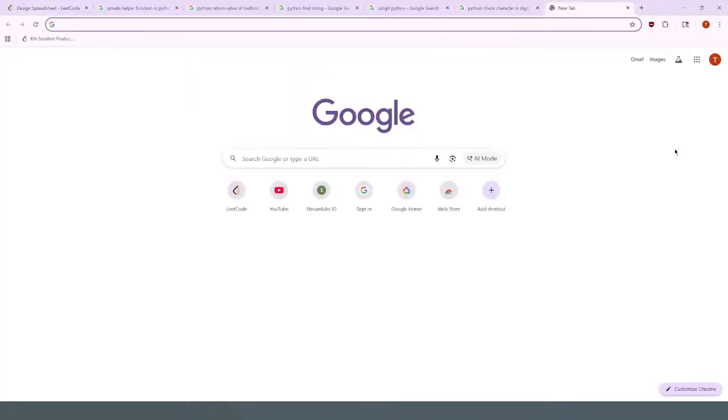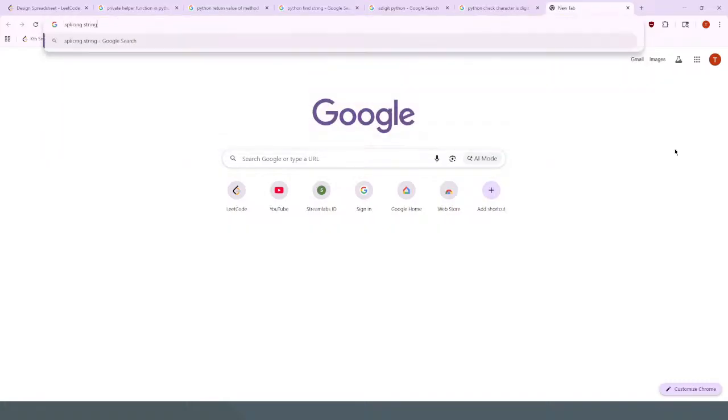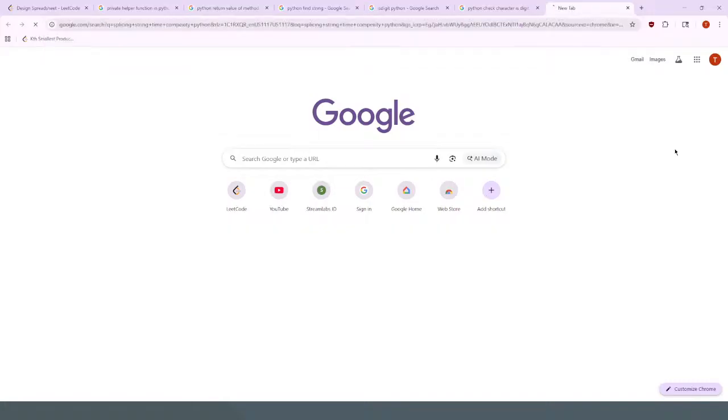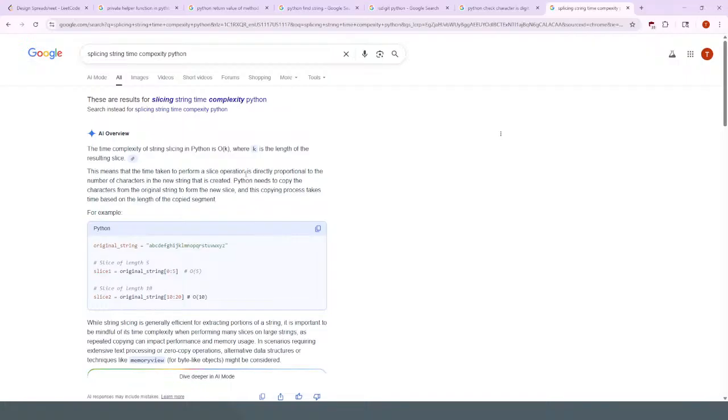Actually, let me double check. So, slicing string time complexity Python. I think it's O of N to slice a string. Yeah, O of K, where the K is the length of the slice. Okay, slicing the string.